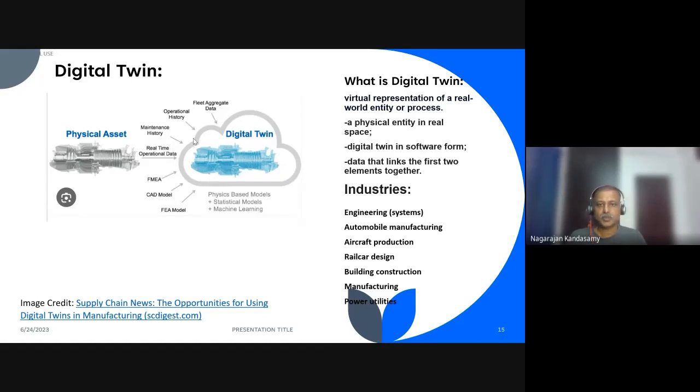So what is the information about the product? How often it fails, where it fails, and probably why it fails, like a root cause analysis. If you are adding every layer of information, essentially you are building a physical product's equivalent in the digital system. They call it the cousin of the product. So essentially you have a product, but in your software. That is the idea behind the digital twin, and this is also getting some traction in certain segments of industry, and it will help in the overall life of the product and a better customer experience.